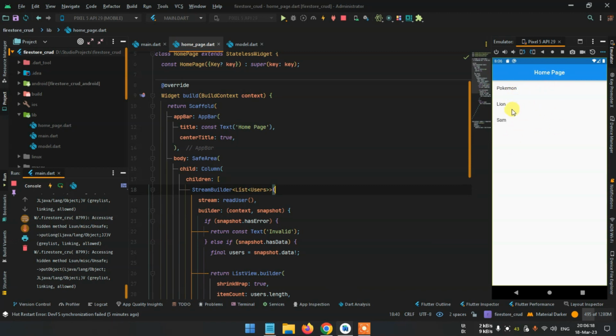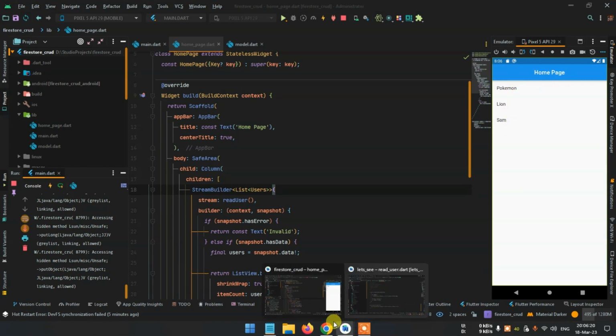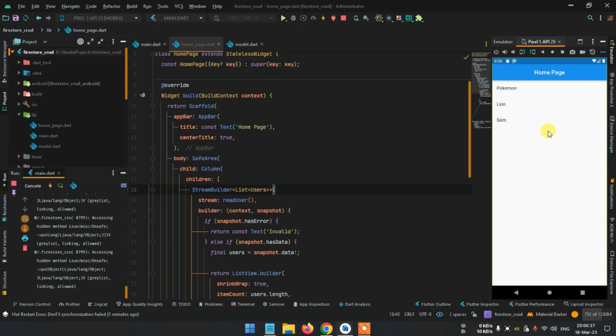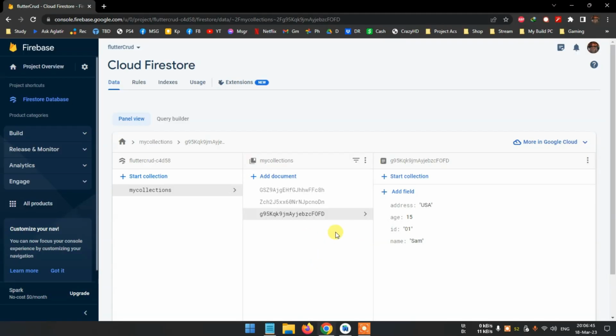There is a Pokemon, Lion and Sam, which were collected from the names Pokemon, Lion and Sam. When you create data in Firestore, our data will be shown in the app. But how do we create data which will show in the Firestore database?